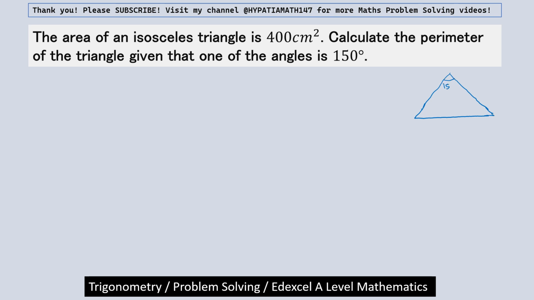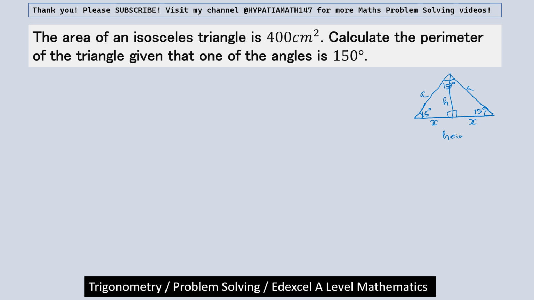So this angle would be 150 degrees, and the base angles would be 180 minus 150, 30, out of 2, that is 15 degrees. Okay, and then being an isosceles triangle, I'll have a height, let me call that h, and the two equal sides of the triangle, let me say they are a, and the base is x and x, so 2x is the base.